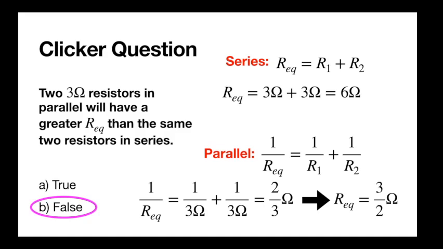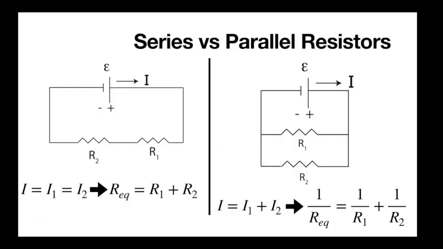The equivalent resistance for the same resistors in parallel is going to be less than the equivalent resistance of resistors in series. Let's think about why that is intuitively. So if they're in series, let's go back to here. If they're in series, if we go around and then through R1, right? So first, when we leave the battery, charge has this voltage epsilon, right? We just got the voltage from the battery. This is our energy density to spend.